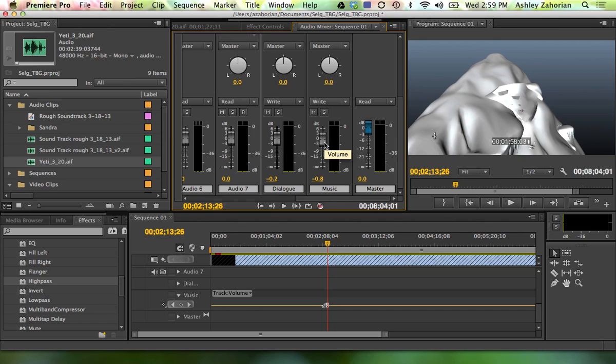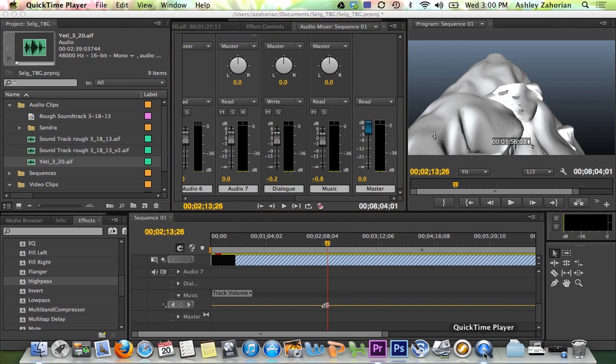So when you're done writing it, put it on read so that you don't accidentally change it when you don't want to. That makes your life so much easier using those submixes. Can you guys see how that saves a ton of time in the end? Especially if you wanted to apply an effect to all of your music and you had 4 different tracks of music and you had to put a compressor on all of them. You just click a few buttons instead of clicking on every single clip and adding an effect. All right, let me stop that recording.